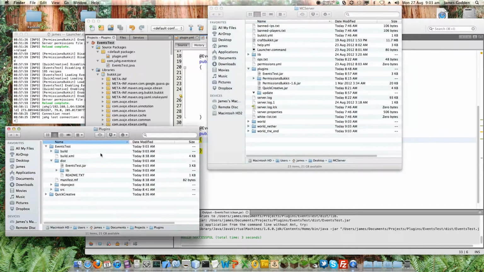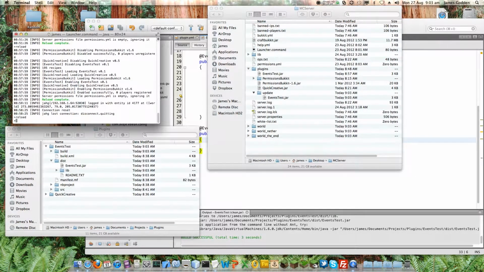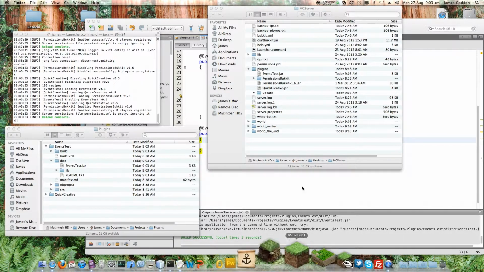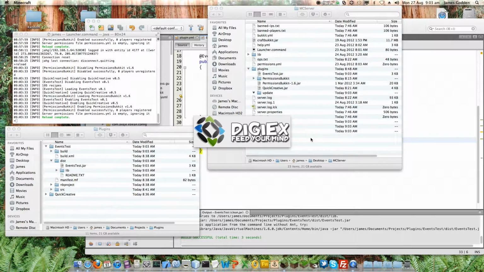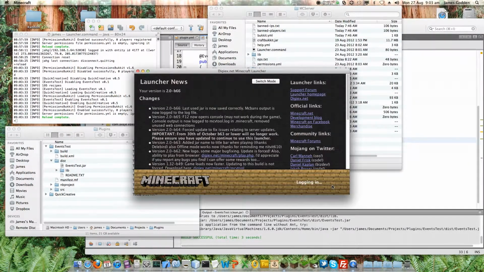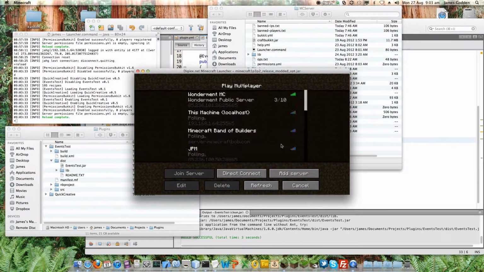So, okay, I've got my fishing event in there. I'm going to copy this into my update folder. There it is. I'm going to reload the server, so it's got that latest version, and then just quickly throw myself back into Minecraft and let's fish. Now, of course, we're in a snow biome, so there's probably no unfrozen water anywhere, and I'll have to hack myself in a fishing rod, but that's the way we penguins roll.